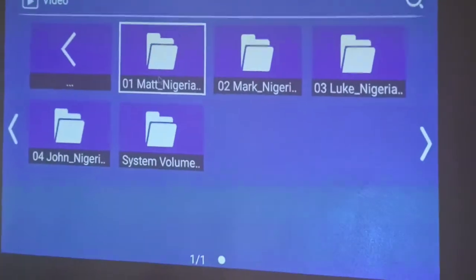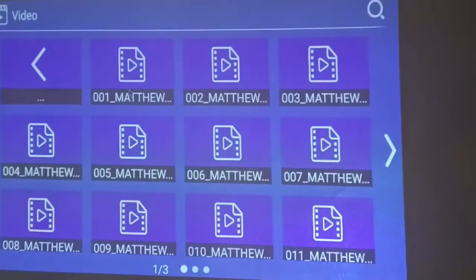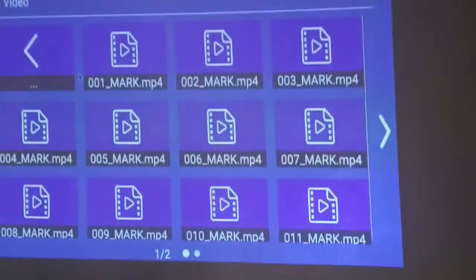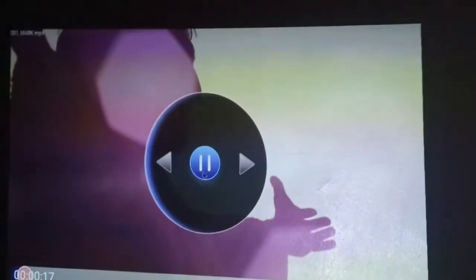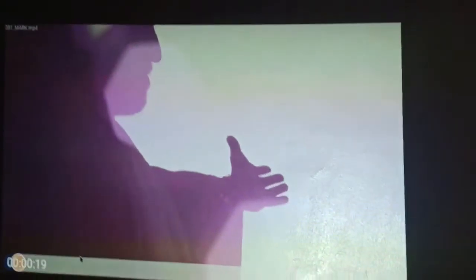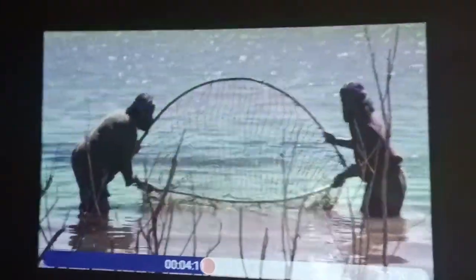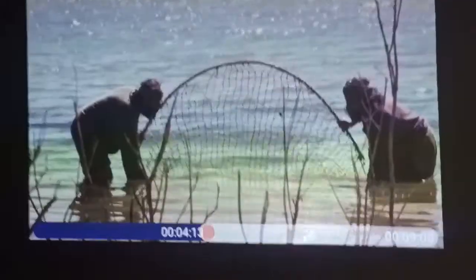So when you open it up, this is Matthew. It opens up Matthew 1. If you go back, do the same for Mark. So if, for example, you decide to play Mark 1, you can move it forward. So this touchpad is easy for navigation.